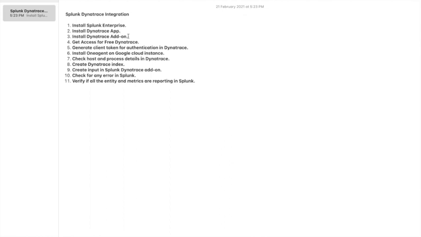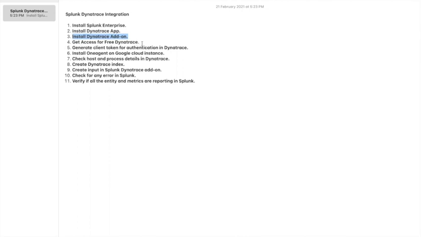Then install the Dynatrace add-on. Generally we use the add-on on the input side, like on the forwarder. In a distributed environment, you can use it on the forwarder. So we can create an input with this.